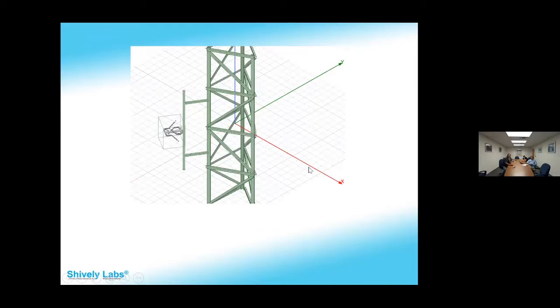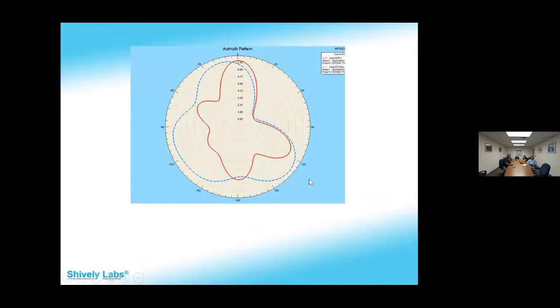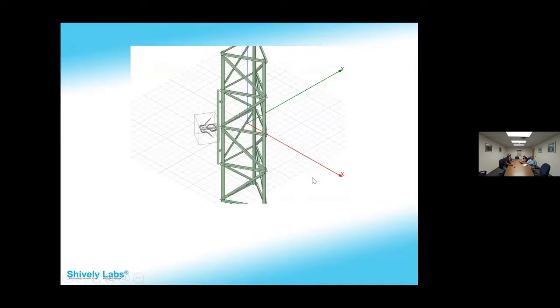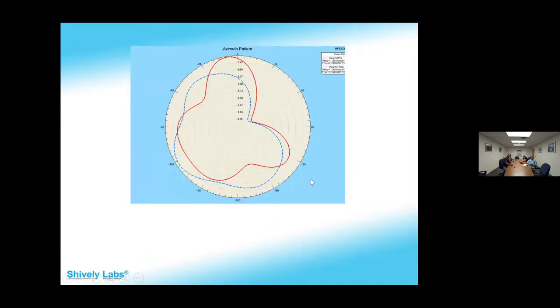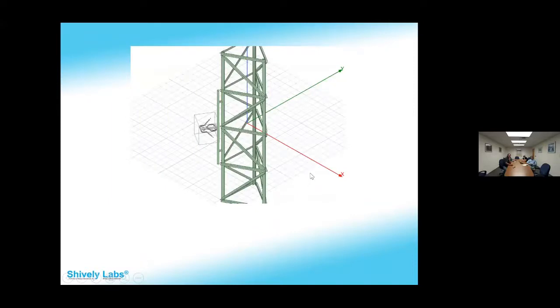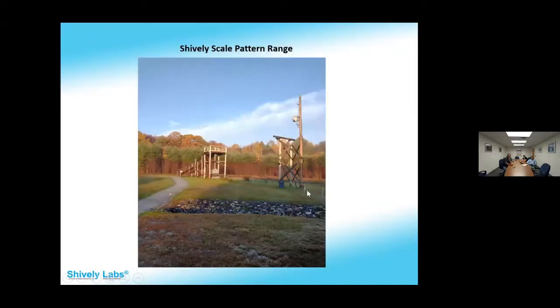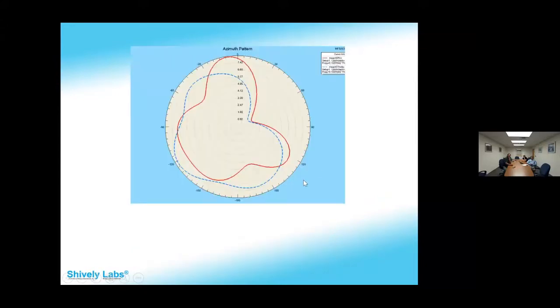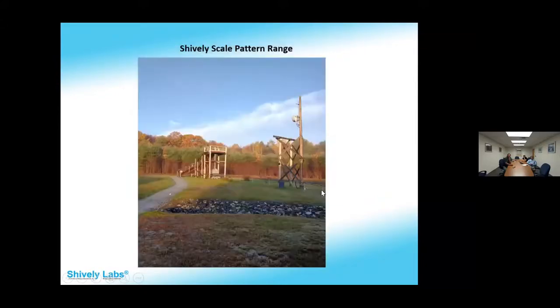It's on a fairly large tower, and you would think that the antenna should be a ways away from it, but that's the pattern produced from that arrangement right there. And when we pull the antenna right next to the tower, that's when we actually get the best pattern. So this goes hand in hand with what Kyle was saying about predictability and intuition going out the window because of so many variables. And it's through this optimization on the pattern range, and now being mirrored with HFSS, that the patterns are realized.